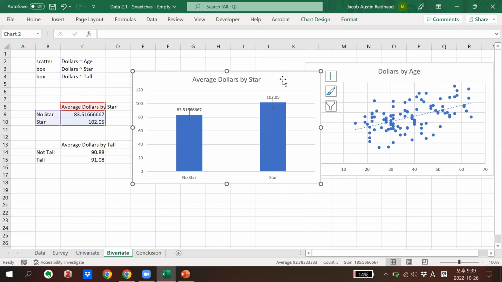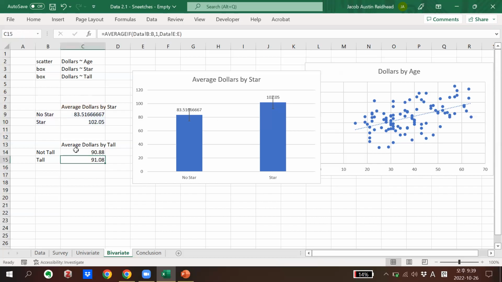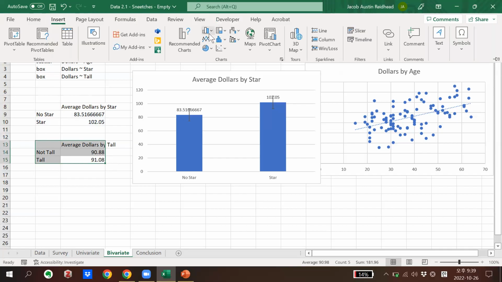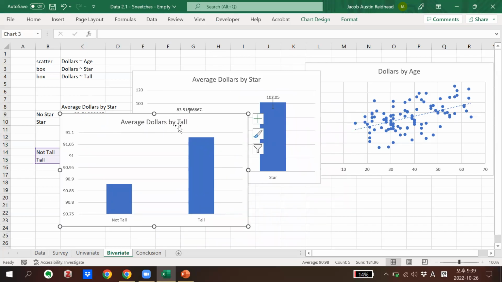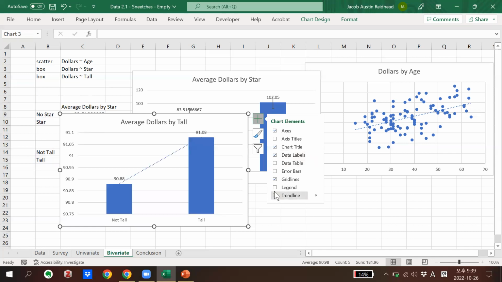Okay, what about these? Oh yeah, 14%. It's a race. I'm going to see if I can get you out of here before it's done. So insert bar plot. Okay. And I'm going to add the data labels and the error bars.